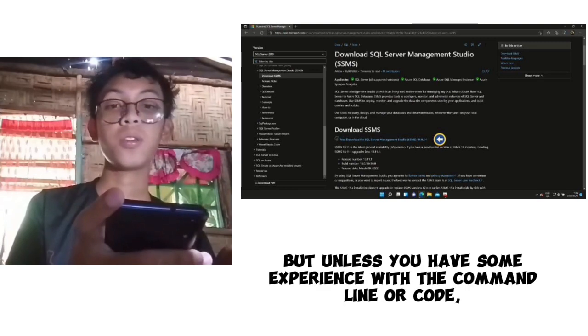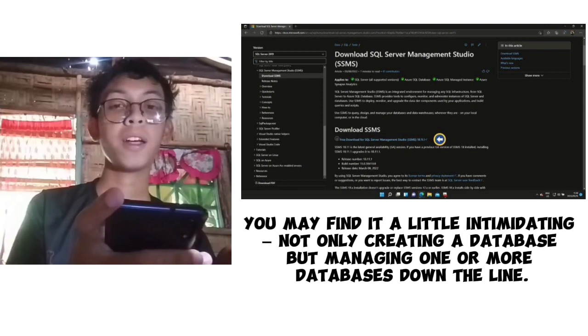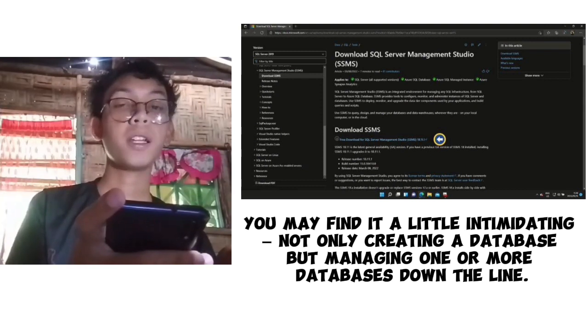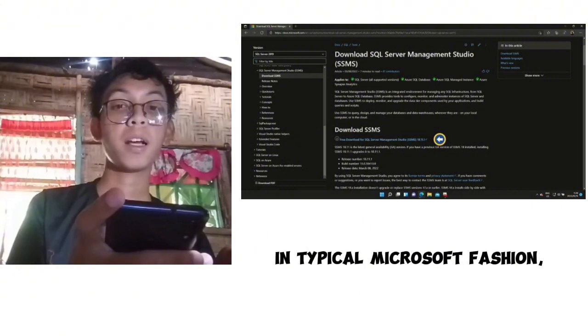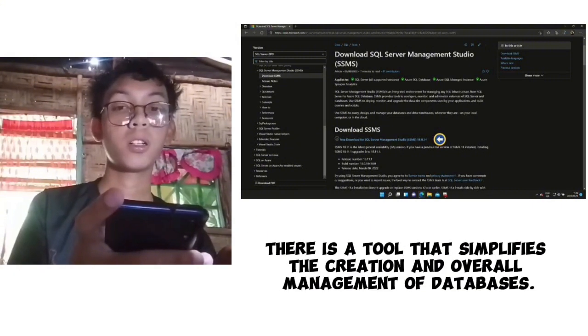But unless you have some experience with the command line or code, you may find it a little intimidating, not only creating a database but managing one or more databases down the line. In typical Microsoft fashion, there is a tool that simplifies the creation and overall management of databases.